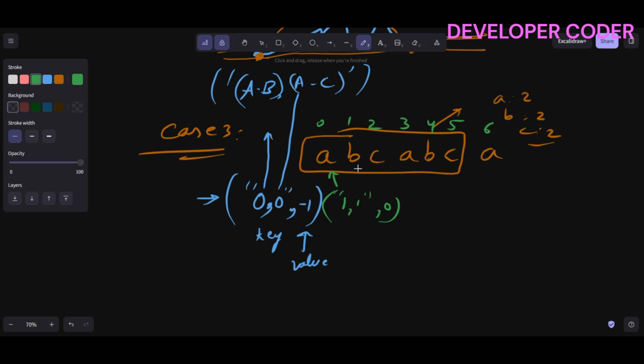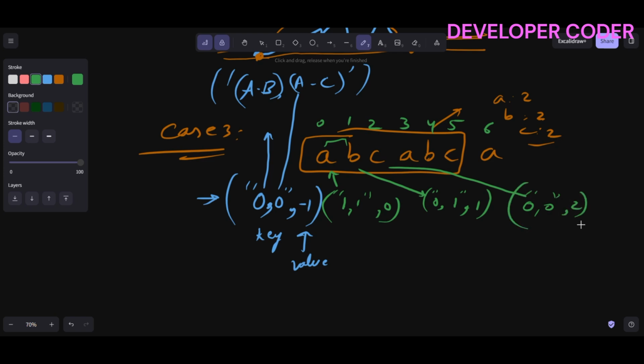So this is done. Then for this one you have to write: A is 1, B is 1 as of now. Here A and B both are 1, so 0, and A is 1, C is 0, so I will say 1 here. So this is my key, and it is at index 1, done. Then here A B C, so A is occurring one time, B one time, C one time. A minus B is 0, A minus C is also 0. So 0 0, and here it is at index 2.